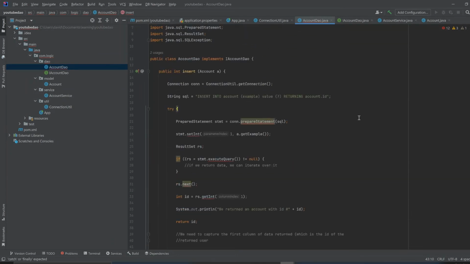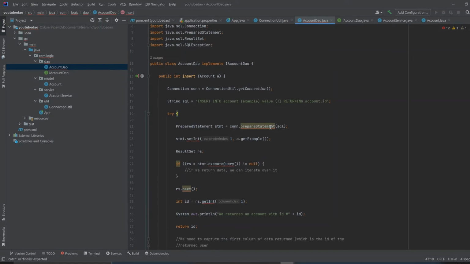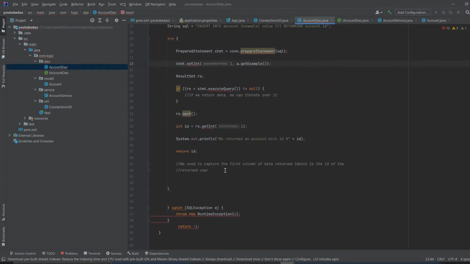Okay, let me go over this. Result set, connection util, try prepared statement dot set int, right? Do I have to import this? But I already added a try catch.